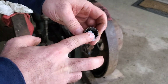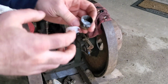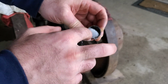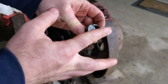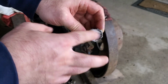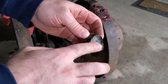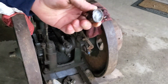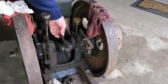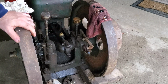So the way I do it is I kind of pack the grease on one side of the cup, and kind of let it smush its way over so that it kind of pushes the air out from the bottom up. That's probably fine like that. Got a little bit of grease in there.